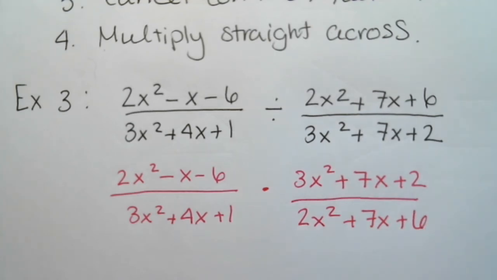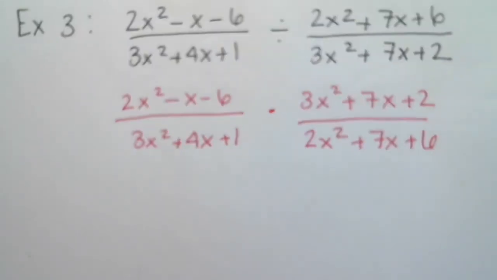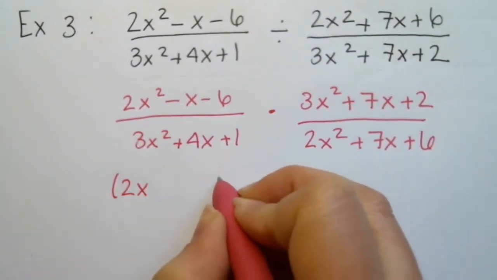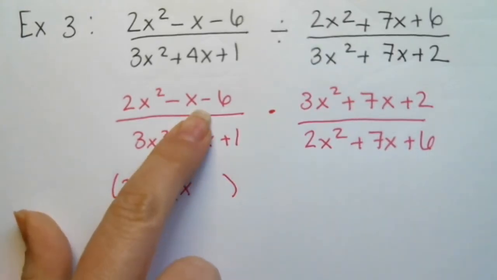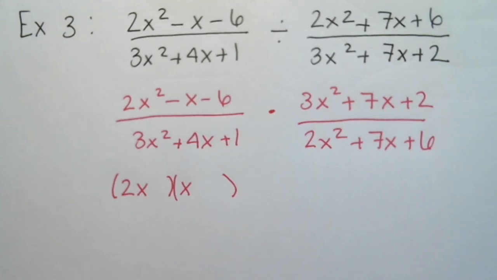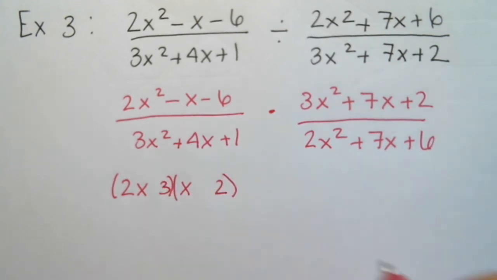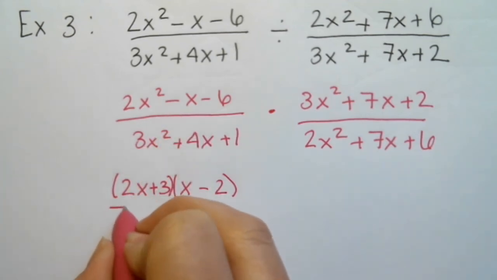Okay, and now we're doing the same process that we did in the previous example about multiplication. So we're going to factor. Okay, so this is going to be 2x and x. Okay, and then we're looking for things that multiply to 6. Okay, so we're thinking 2 and 3 probably. Okay, so let's check. Minus 4 plus 3, that is minus 1.